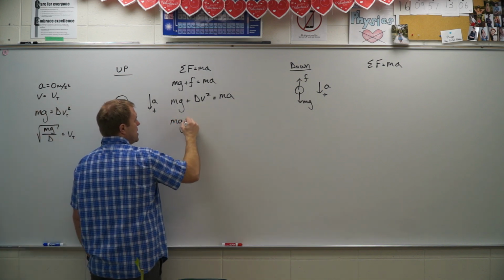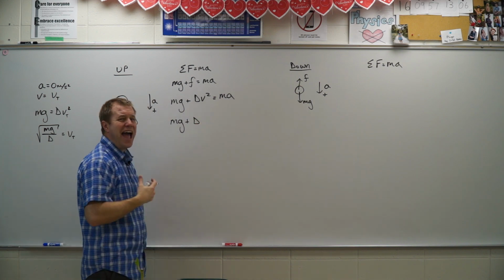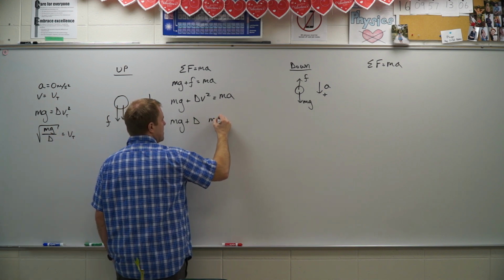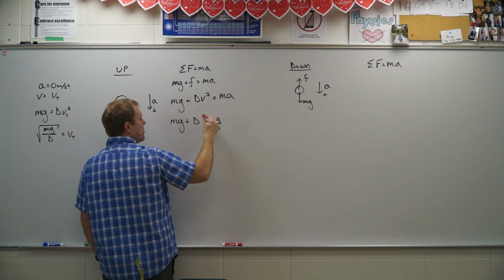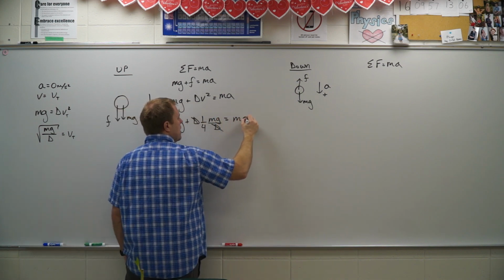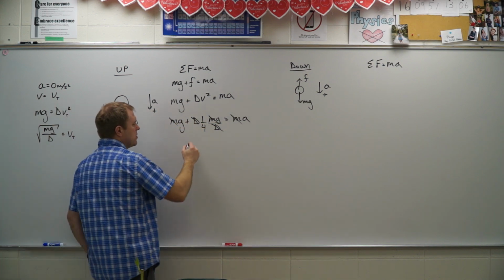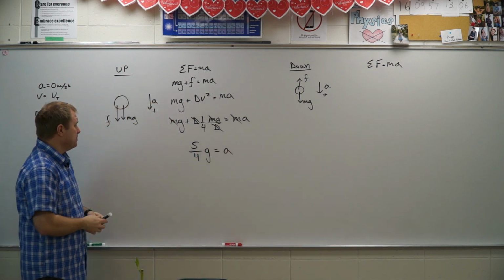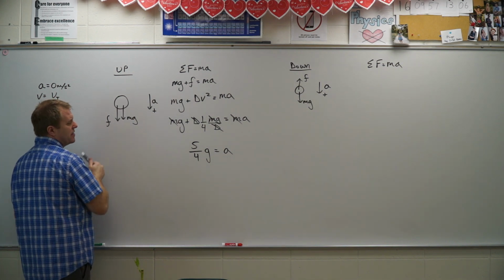So I have mg plus d times this thing squared, but it's also half of that thing squared. So this stuff all comes back outside the square root value, and then the 1/2 also squared becomes a 1/4. And so I'm left with d and d canceling out. I also see that the masses cancel out of everything, and so I have g plus a fourth g, so I end up with 5/4 g is equal to the acceleration, which makes sense that the acceleration is going to be more than just g because I also have this air resistance as well.